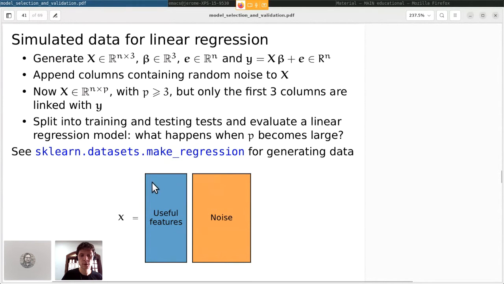So we have 3 columns, 3 features in our design matrix that have some linear relationship with the target Y that we will want to predict. And then I add a lot of columns that don't carry any information at all. And I add more and more, increasing the dimension of the features and making the learning problem more difficult.